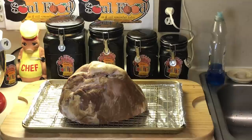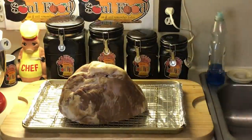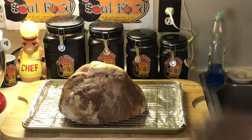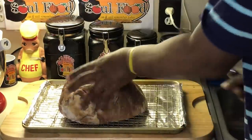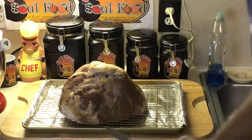We're going to get into this video. I've got a bone-in, half-cut butt ham here — this is what I like to use. I'm going to honey glaze this with a nice light glaze, glazing it every 15 to 20 minutes in the oven. But to make sure the glaze penetrates the ham, I need to trim all the outer skin off.